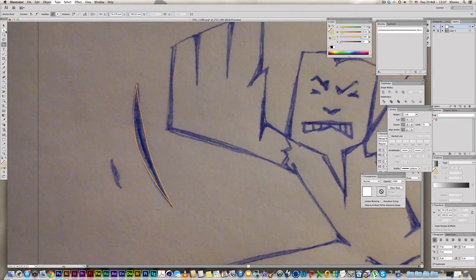Now I will need to fix this a little bit. Okay, pen tool again, click and drag, Alt, click and drag.